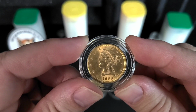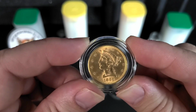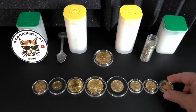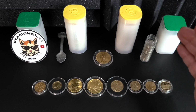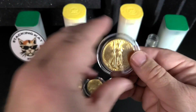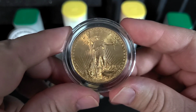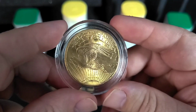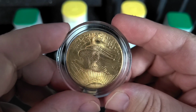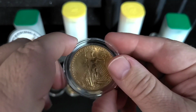But now there's a big run on these and they have higher premiums. So if you run into one of these, also understand that it is less than a quarter ounce at 0.2419 ounces. And so when it comes to pre-33 gold, you really can't compare the premium level all the way up from this $5 half eagle all the way up to a double eagle like this St. Gaudens right here. Although this is 4 times the size, you're going to be spending a significant amount on a premium on something like this, just because of its historic collectability and design, and people want it.